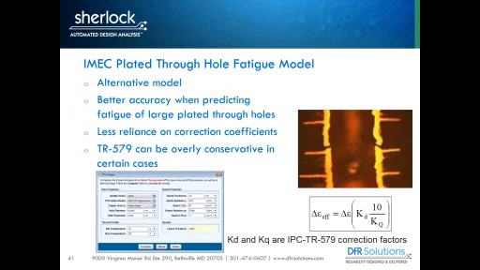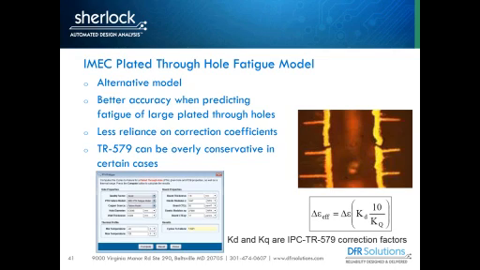The other model that's been implemented into the software is the IMEC plated through hole fatigue model. This is an alternative model, and what we've seen is that it provides much more realistic results when we get to larger plated through holes. So it is a more modern model. It's not from 1988. It's got a lot more FEA validation behind it because realistically, in 1988, they weren't doing a lot of FEA on plated through holes.